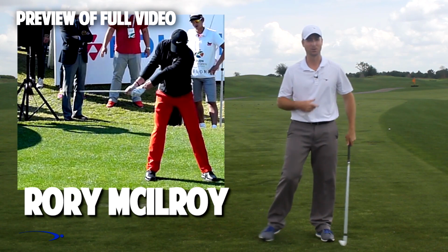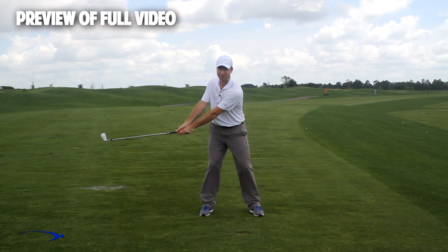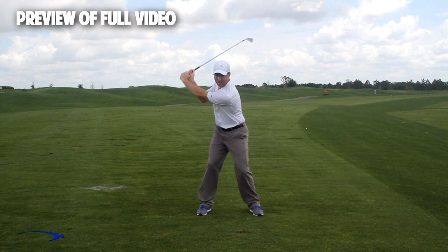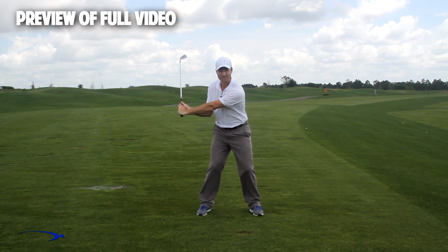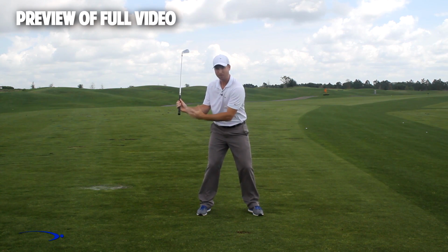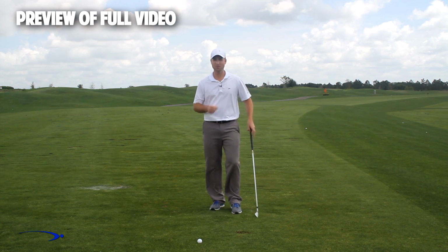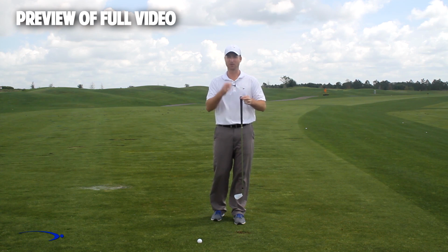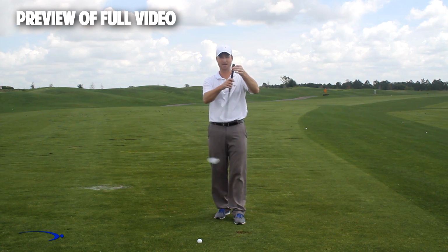You look at Rory McIlroy, look at Tiger Woods, all these players are using a wide takeaway and not getting very much wrist set, so that later in the swing, as we start down, we can increase this wrist set, and we're really only gonna max out this angle of lag for a split second in the downswing. Okay, so a three-step drill here. Now, as we get started with this, I want to remind you that the fulcrum in this golf club for getting a massive amount of lag is right at the end of the golf club. This is where I want my hinge point to be.